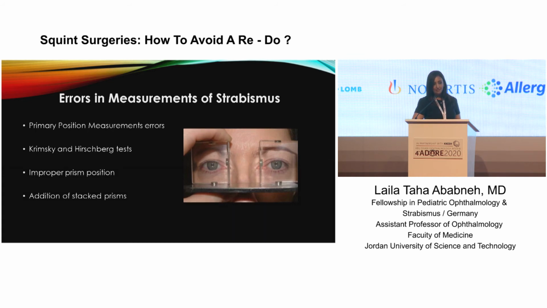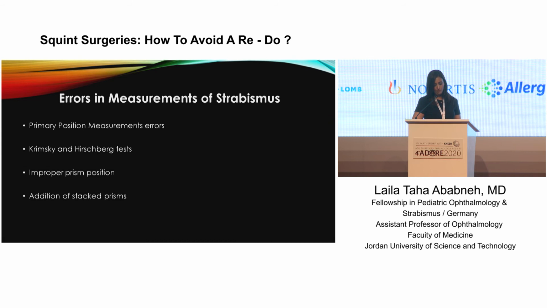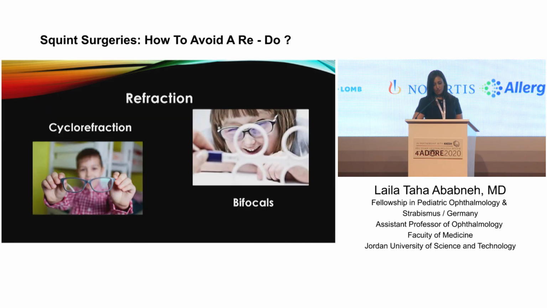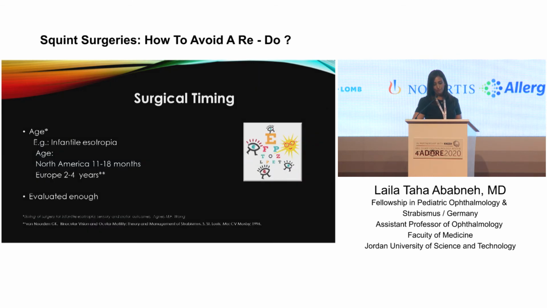As Thompson and Guyton have found, they have a very complicated table which says that stacking prisms, for example, 50 plus 10 does not equal 60. The effect actually measures 77 prism diopters. We should never overlook cycloplegic refraction. We might need to repeat it again and again, and check for the need of bifocals.